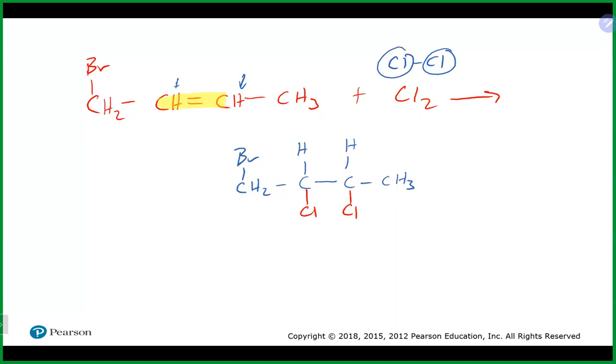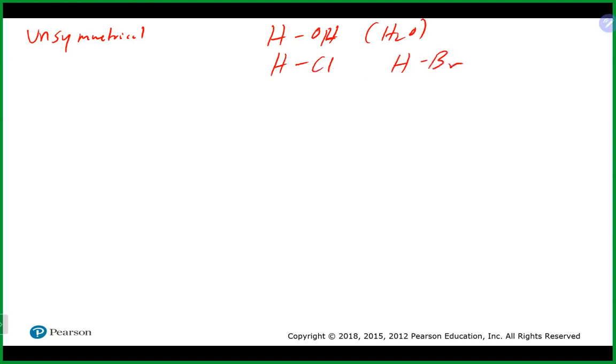So in this case, we talked about symmetrical addition reactions, where you just want to remember that essentially you want to make the double bond into a single bond and add those things in. We also have addition reactions which are unsymmetrical. In unsymmetrical addition, we're going to add hydrogen and something else like water, which you could think of as H and OH. We could add something like HCl, HBr. When we do these additions, it works the same way, except that you do have to think about one thing depending on the situation.